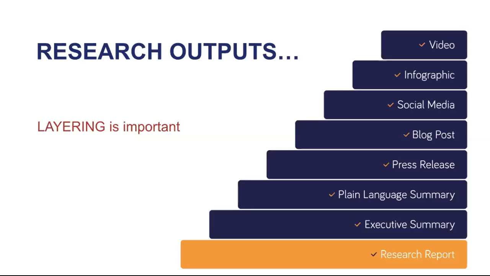We do this because we know people access content in different ways. Someone may be satisfied with just viewing a video, they might get all the information they need, and others may want to dive a bit deeper and go into the exec summary or the research report itself. So we give people these various access points to access the actual content.